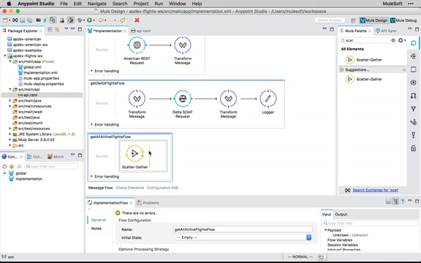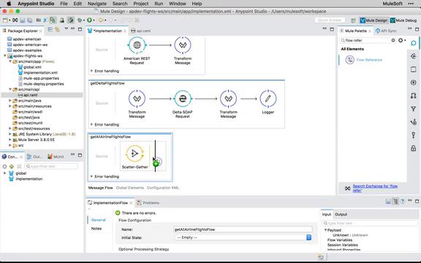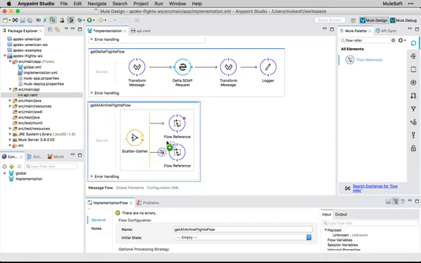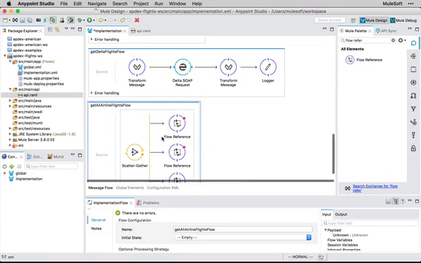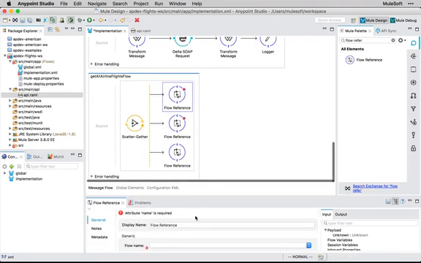And now what we're going to do is bring 3 flow references into scatter-gather. So let's go to our palette and put in flow reference. And similar to the choice router, we want to see this vertical black bar each time we drag it in. So that'll be 3 flow references inside of scatter-gather. With these 3 flow references in place, let's also set them up to call our respective flows.